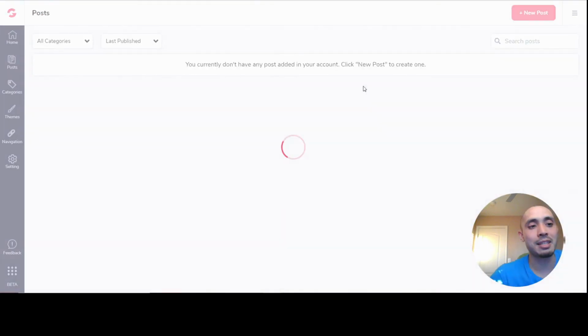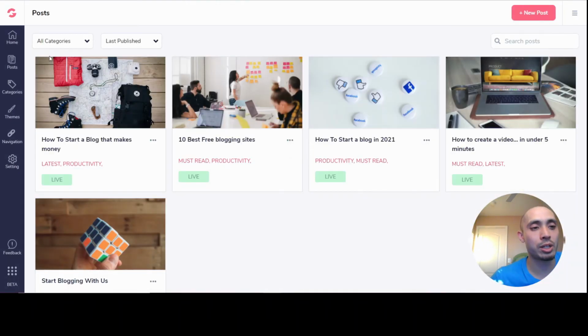But I think that's pretty much it for this. It's just a quick overview of GrooveBlog and what exactly it entails, because I know a lot of people are excited about that. We're really waiting for this to come out, and so far I'm really liking this. It's pretty straightforward and easy to use.